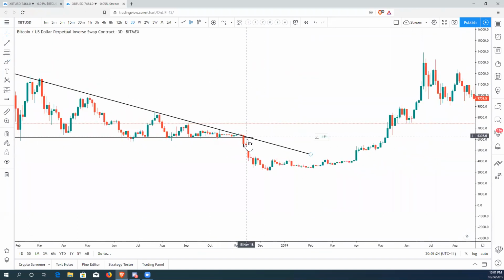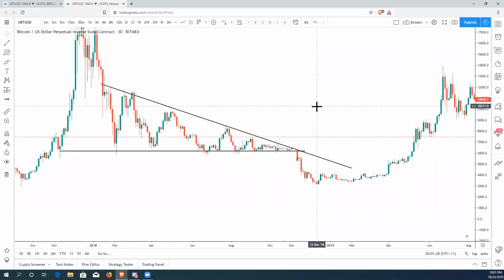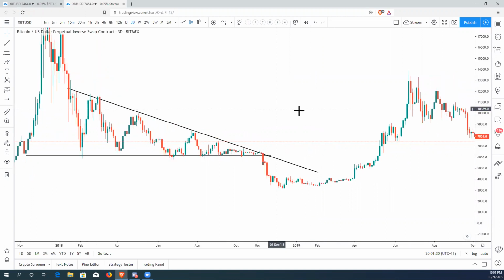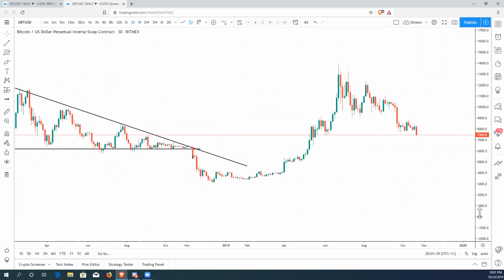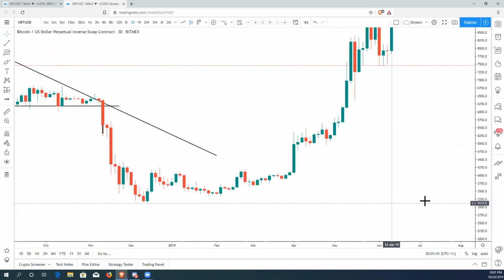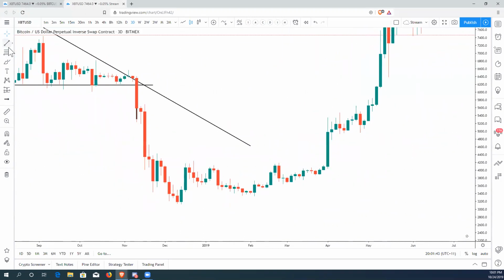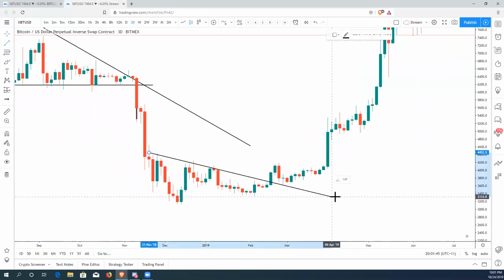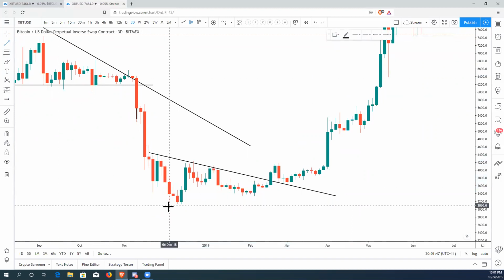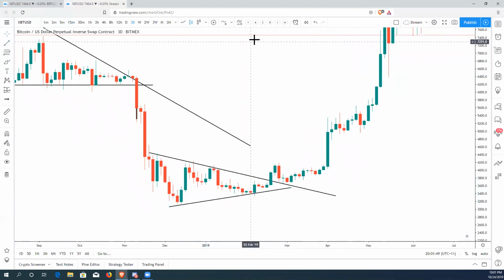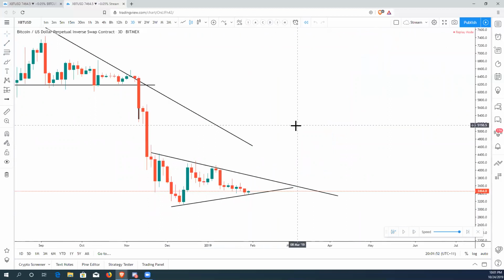Which also coincided with a 3-day death cross, which is also a signal that market has changed trend, and that would have also worked as confluence with this large triangle breaking down. We've then got the ascending, which I'll cover down here. So this at first looked like a symmetrical triangle, which was pretty much like this, and that's what everyone saw. So we'll just use this rewind tool. So keep it nice and simple.